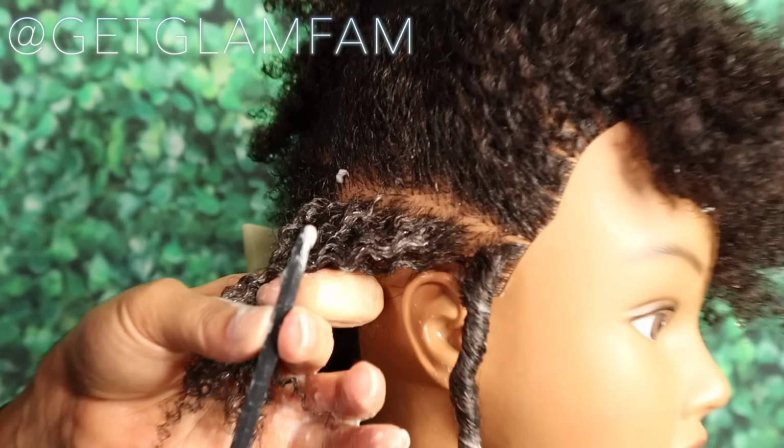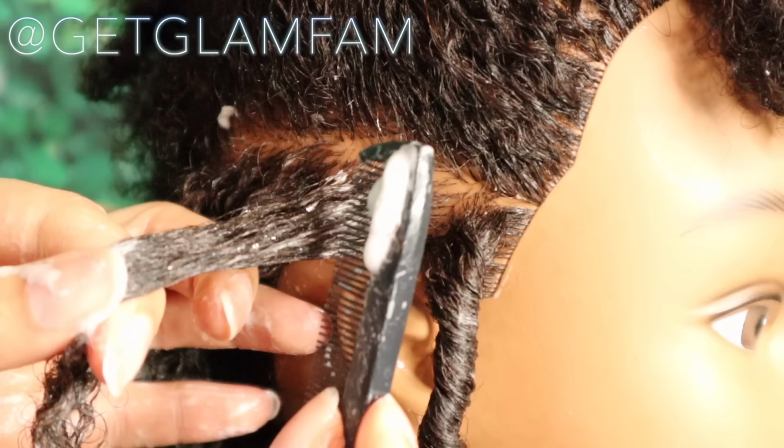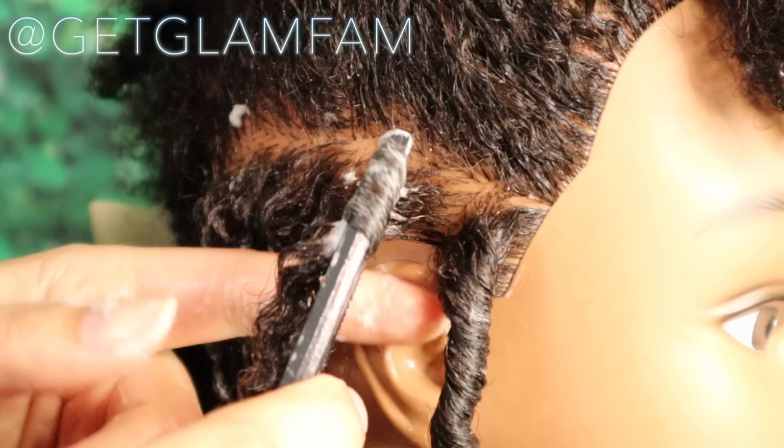is when you get down here at the base, I think a lot of times people always get caught up in trying to do it, and they start doing stuff like this, and they come around here and the comb gets stuck, and then they're snatching and pulling and they can't quite get it right, just like how you see there. So what I'm going to do is begin by coming in here.